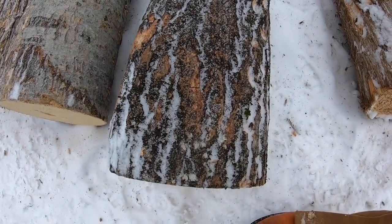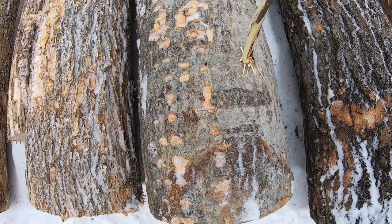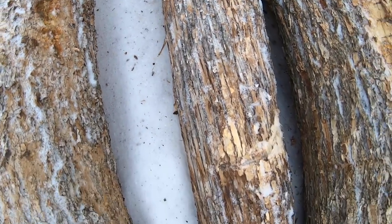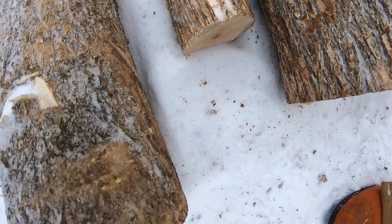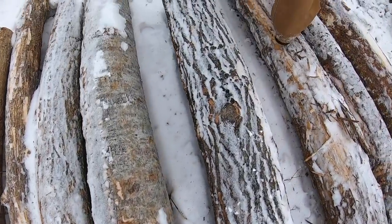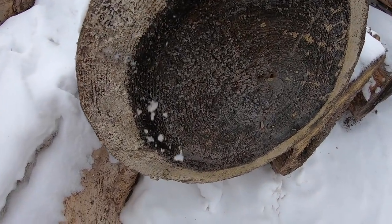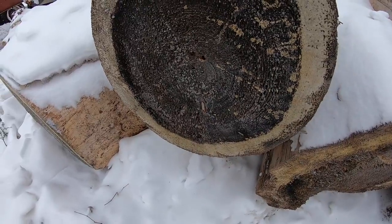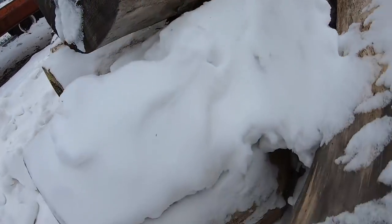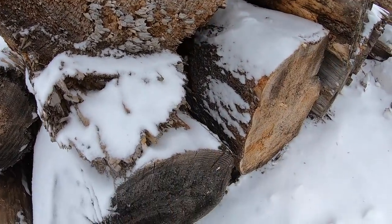Cedar, popple — both quaking aspen. This is elm; I don't know what kind. This is ironwood, also called hornbeam. This is black ash. There's something in this row that's hard to tell — these here are all white pine. See that white sap ring around the outside, that's a big tell. And no bark on it. Here's red pine — you can see by the bark. These big ugly ones we're going to get rid of — they're junk, boiler wood.